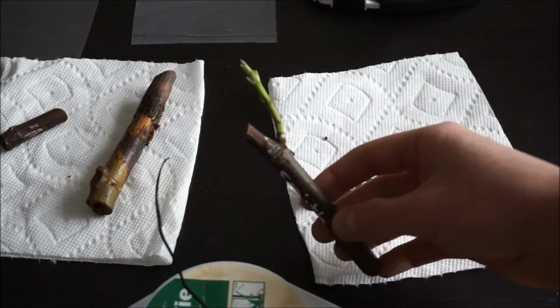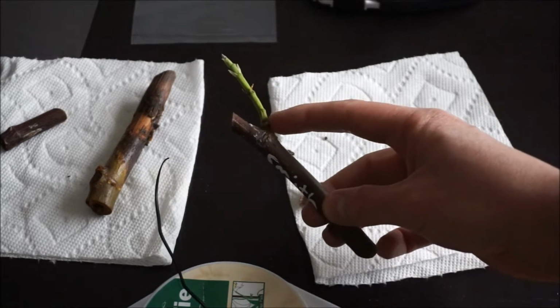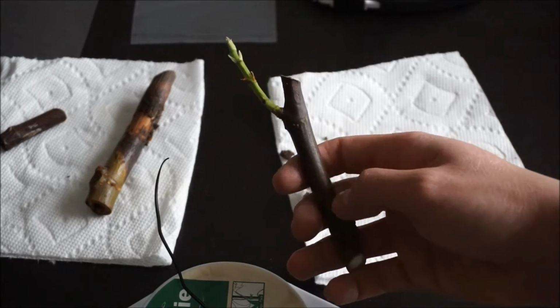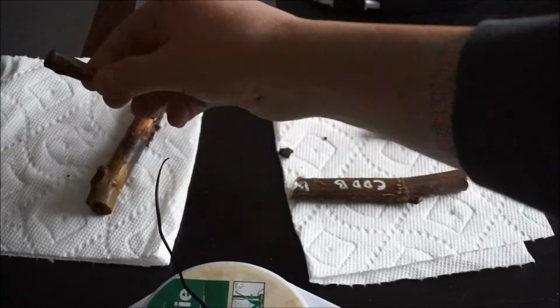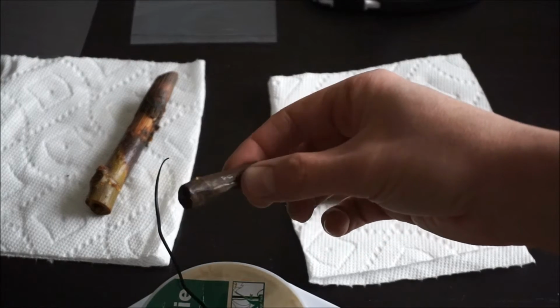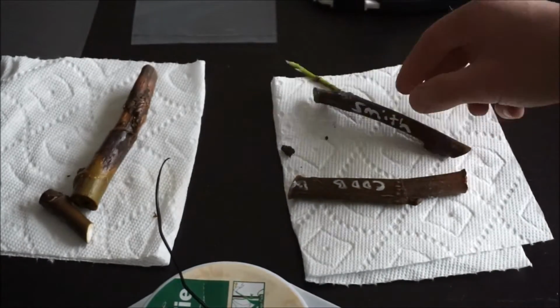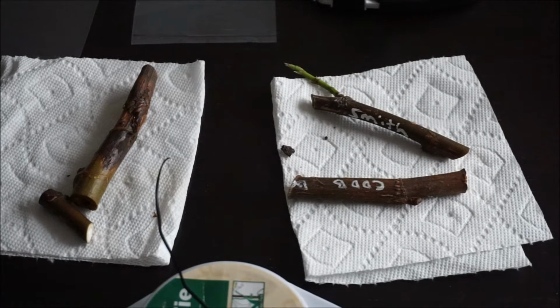But as you can see, this Smith cutting, it did try to send out growth using the internal energy source inside of the cutting. But the bottom has since rotted, and I've repotted this 2 or 3 times as well. So I had to cut this off above the rot. So I'm pulling out all the stops.